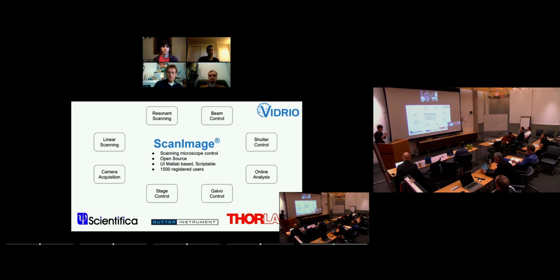We also partner with several microscope manufacturers to bring our software onto their microscopes. Examples are Scientifica, Southern Instruments, and SOAR Labs, but ScanImage really runs on all kinds of hardware and microscopes, and we mostly serve the DIY market as well.